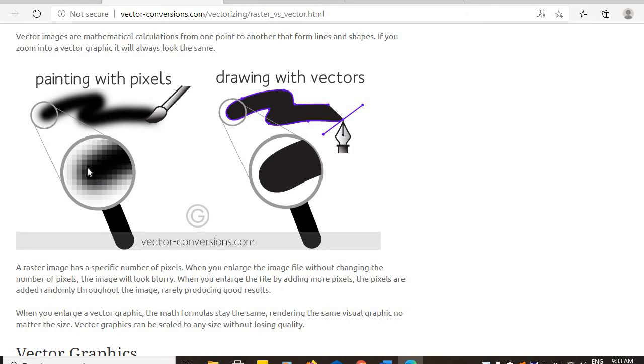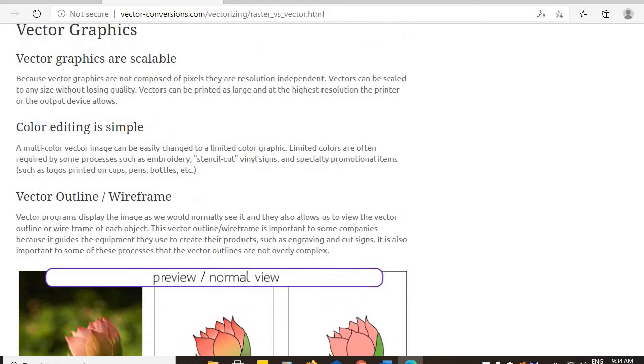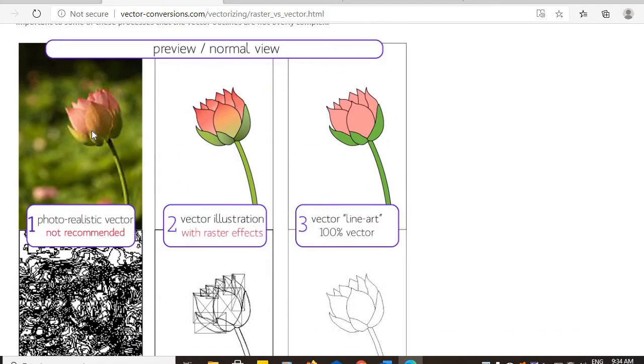So when you paint with pixels, you are actually painting little squares of color, right? There's dark black, there's lighter black, there's gray, there's grayish white, and there's white. And each of those little squares is individual, can be manipulated individually, and make up the image that you're staring at. Whereas in a vector-based drawing program, that is one geometric shape. It's a big kind of lopsided oval filled with black color, and it's one solid object. And I think this is going to be very important for you to understand as we go in and we start using Inkscape to build images.